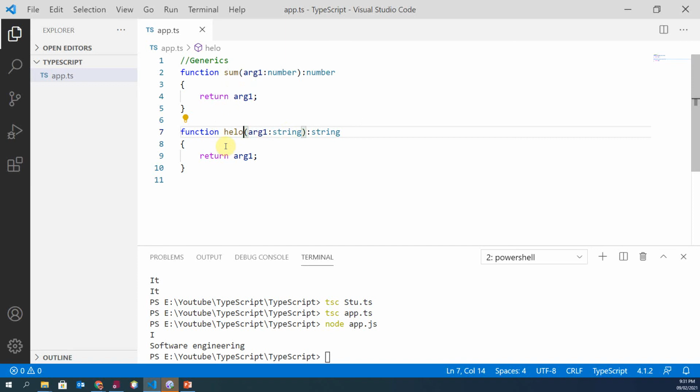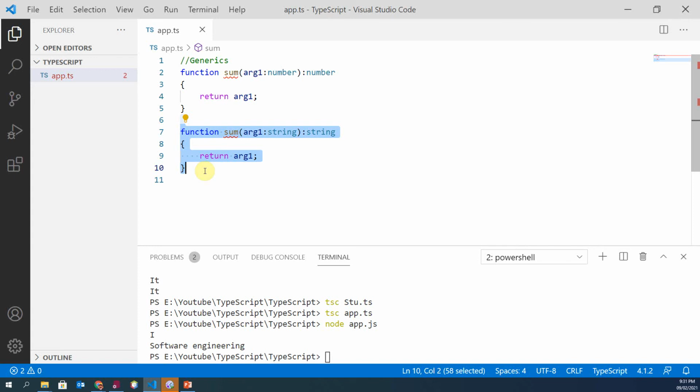So here we have two functions, but we need to understand generics. We need to name the function as sum. Now we have two functions with the same name sum but different arguments. First one is taking a number type argument, and second one is taking a string type argument, and return types of both sum functions are number and string respectively. So, here we can say the same method is repeated two times.